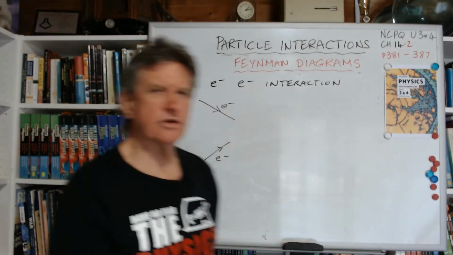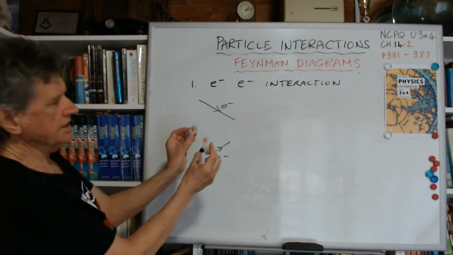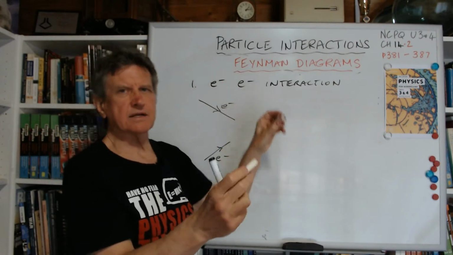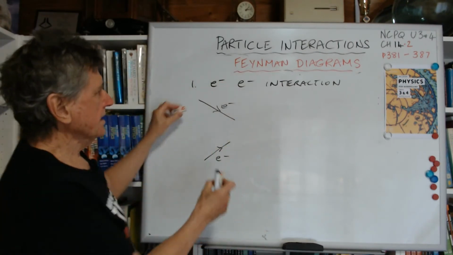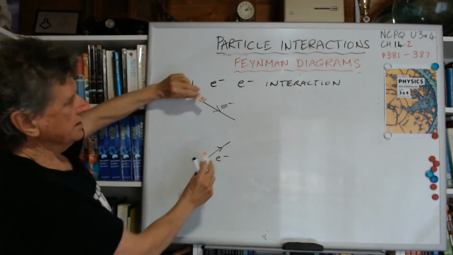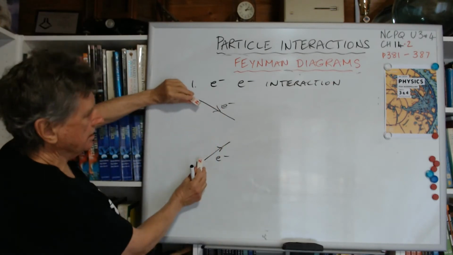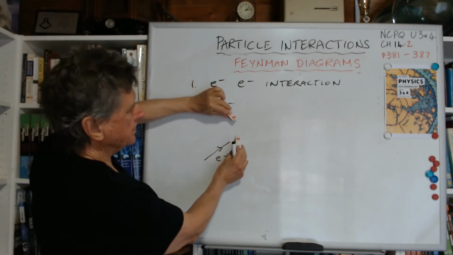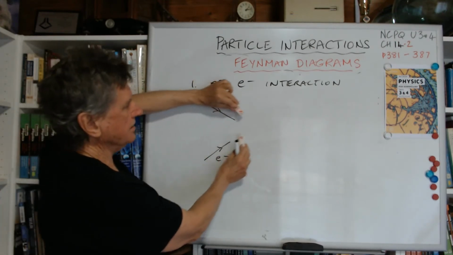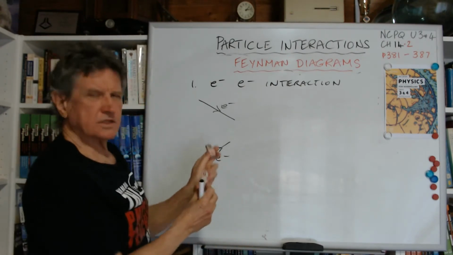Let me just show you something that might be easier to appreciate. Imagine you've got two magnets. Now this is nothing to do with magnets, so I'm using magnets as a bit of an analogy. Let's imagine you've got two magnets and the like poles are coming in. So you know that like poles repel, just like charges repel. So they're coming together. Now you know what's going to happen if you do that. They're going to push each other away like that. The question is, what's pushing each other away?